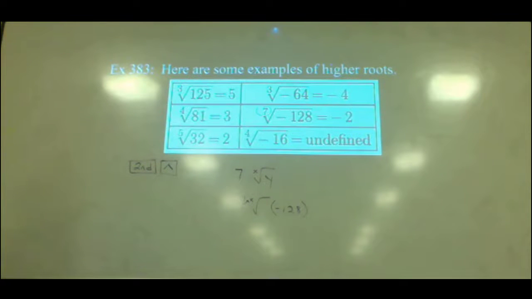Everybody able to get the negative 2? Were you able to get it? No? Okay, so yours may be a little bit different. You're going to use second, or shift, and then this button right here. And then you're just going to put in the number here. So now you can put in the 7 for the index up there. And then you can just move your arrow over, and then you can put in your negative 128.